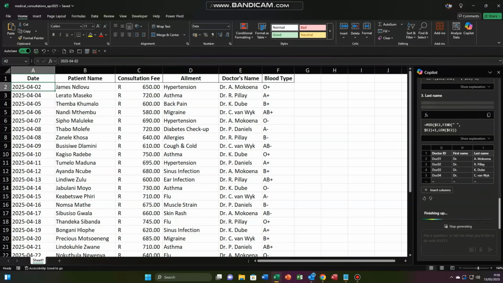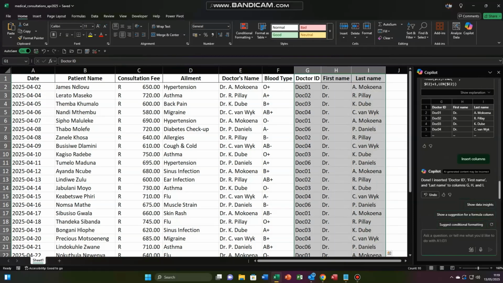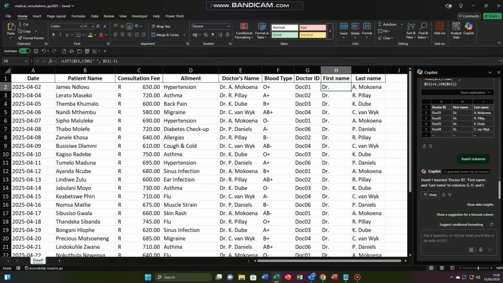Okay, good. It's done it. Insert columns, and the column has, oh my goodness, it's even split the doctor's first name and surname. It didn't do that the last time I did that. Not bad. It's doing the LEFT and the MID commands. Look at that, eh? Incredible. So fair enough, we could in fact get rid of this. No, we couldn't. We would have to copy and paste that as values in order to do that. Okay, but yes, pretty impressive, hey?